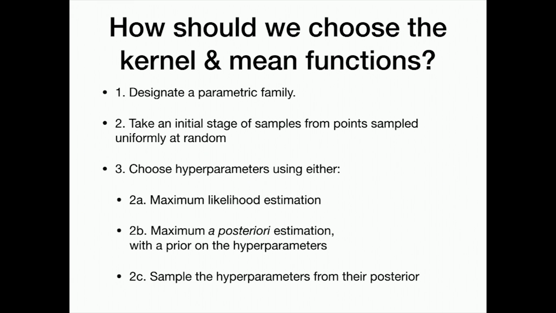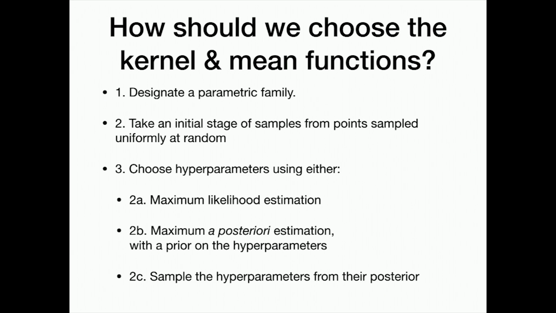Second one is maximum a posteriori estimation. The parametric class of covariance kernels and mean functions that we use, we often call the parameter that specifies the member in that class a hyperparameter. So we talk to domain experts. We think about what's reasonable in our problem. And we put a prior distribution on these hyperparameters. And then instead of doing maximum likelihood estimation, we do maximum a posteriori estimation, which basically is going to regularize your solution towards more reasonable values for these hyperparameters.